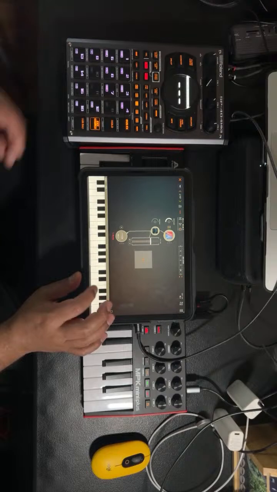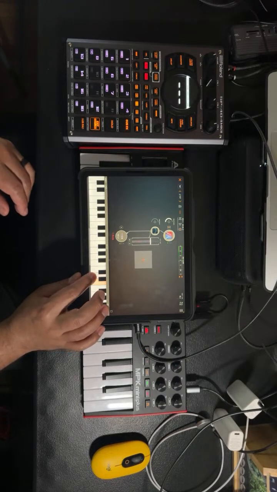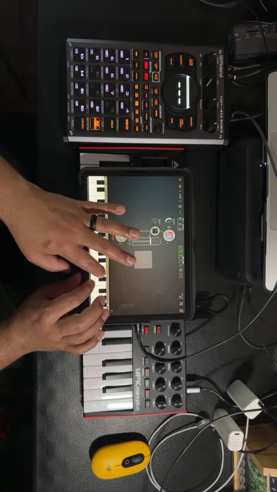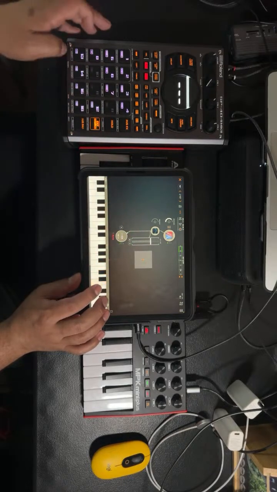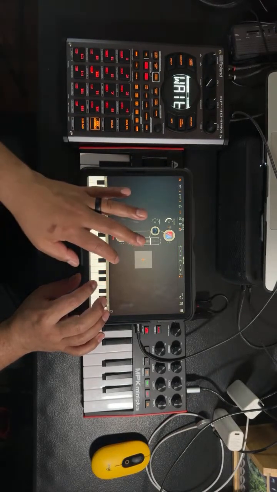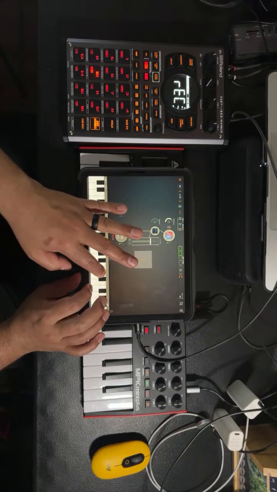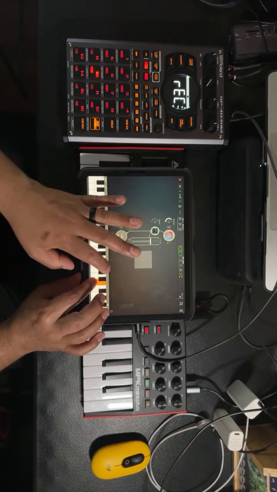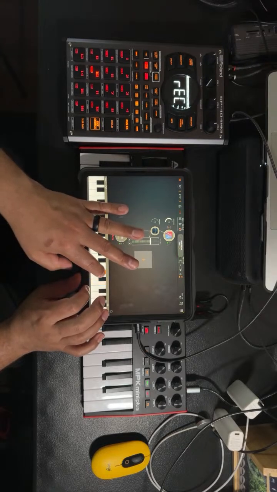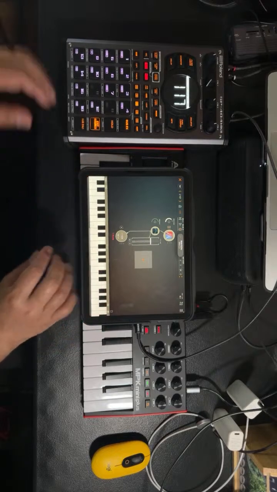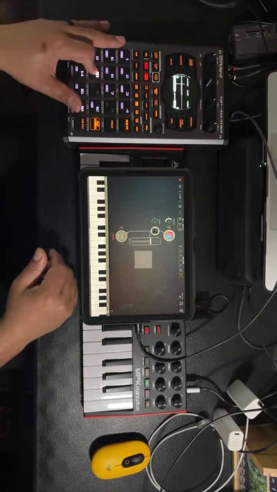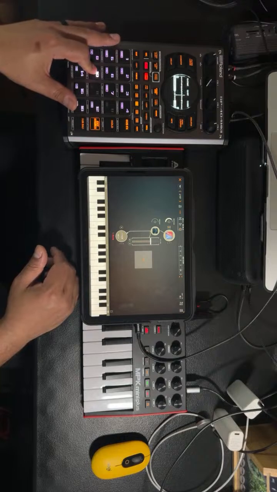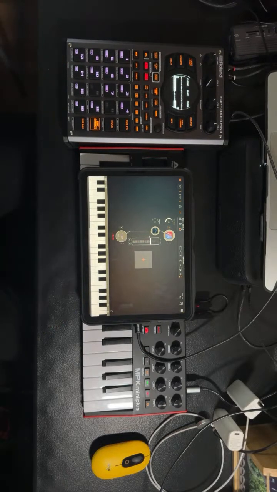Okay, I'll just do one. Can't help it. I want to do so many. All right, let's try that. Okay, so there we go. Now let's see. I don't know. I'm not having issues with this one, but I can see where that could be a problem. Let me see what you're saying.